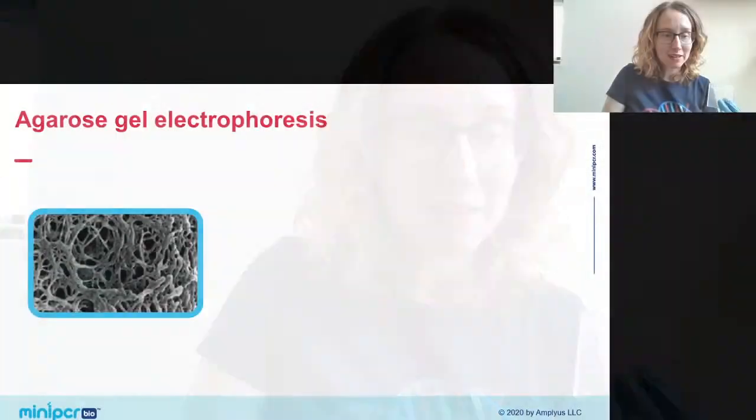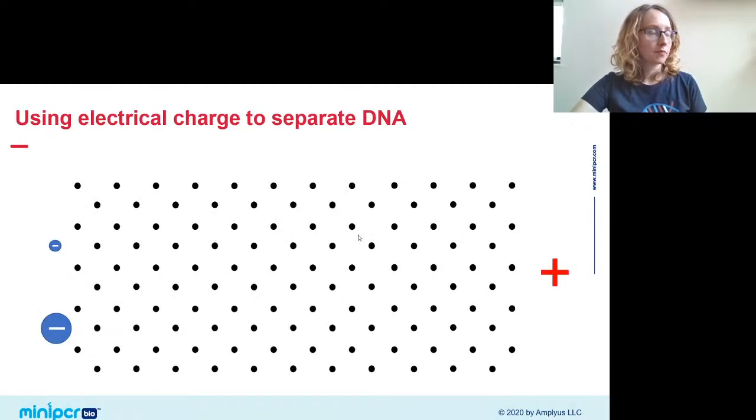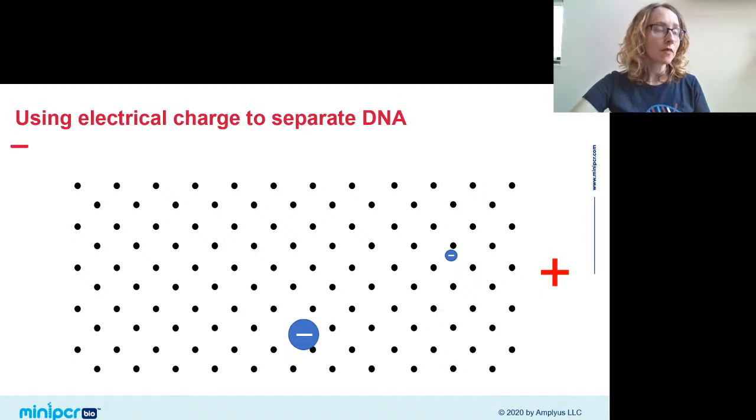Now, looking at this gel, to the naked eye, it looks perfectly smooth. But actually, if we had a microscope, we could see on the inside, it looks like this. It looks like a kitchen sponge. It's really porous on the inside. And so when we make the DNA run through the body of the gel, different size fragments have an easier or harder time of doing so. So let's look at our gel another way. This is like an illustration of our gel turned on its side. DNA wells now are on the left. And if we run an electric charge across this gel, we put the positive pole of the electrode at the foot of the gel, that positive charge is going to pull DNA towards it. DNA has negative charge. And so when we turn the machine on, the DNA is going to start migrating through. But you'll notice the larger fragments of DNA get hung up in the pores of the gel, whereas the smaller ones have an easier time of like wiggling through. And so this is the principle of how a gel works. We're actually able to separate DNA molecules based on their sizes using this principle.